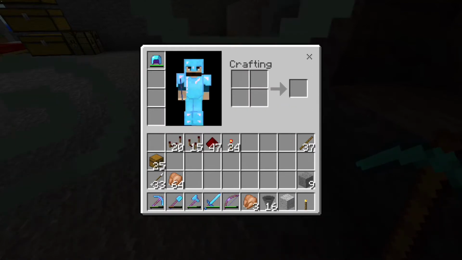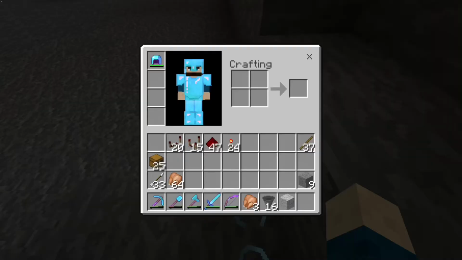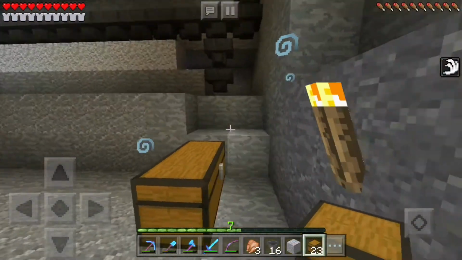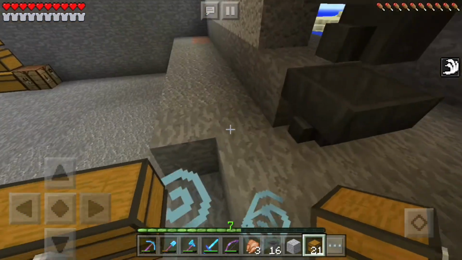Oh, look. As you can see, I fixed one of my glitched pieces of armor. I did that by grabbing another diamond helmet and just repairing it with it. So I'm going to do that to the rest of my armor set whenever I get the levels to do so, because it's quite expensive.